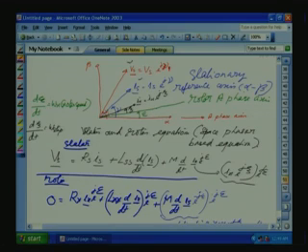Now with respect to the rotor A phase axis, if you stand on the rotor A phase axis, the rotor current space vector will have a magnitude and an angle theta, which will be varying from the rotor A phase axis with a speed equal to omega slip, that is d theta by dt is equal to omega slip. Now if you stand on the rotor, you will see that the rotor A phase axis is moving away from the stator with an angle epsilon, that is due to the rotation, and d epsilon by dt is equal to the rotor speed. So the relative position of the voltage and current space vectors we have defined.